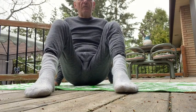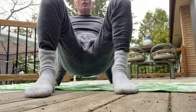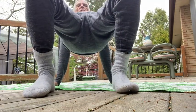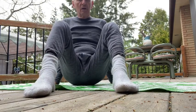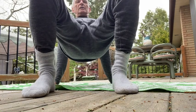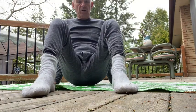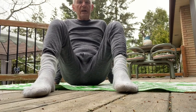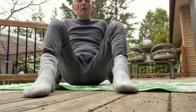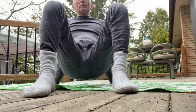Can you push your bum off the ground and get your knees forward and make yourself into a bridge? And come back down? Or can you only do that a little bit like this, and then you're tired and you come back down? Whatever. Can you just come up a little bit and come back down? You practice this, because eventually you're going to be able to do the bridge.